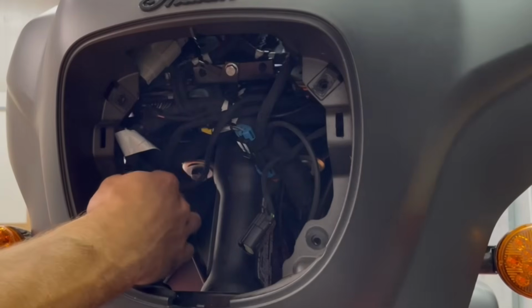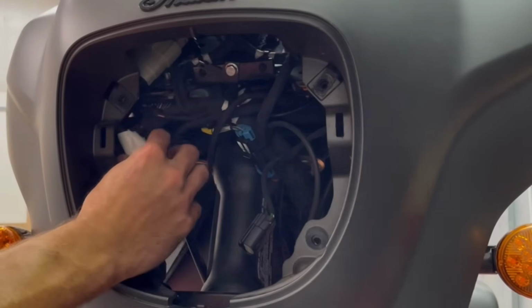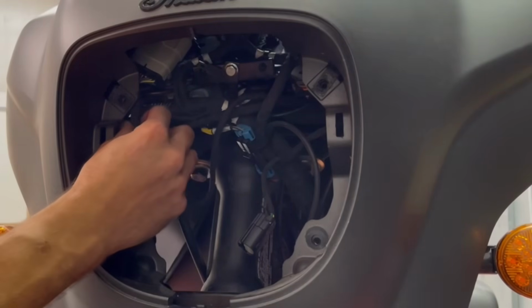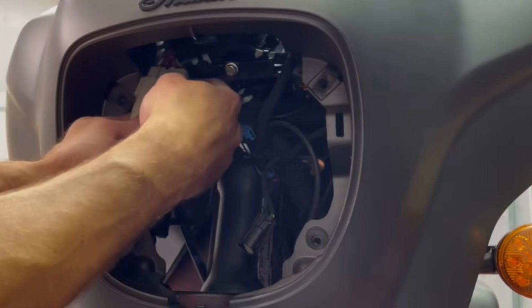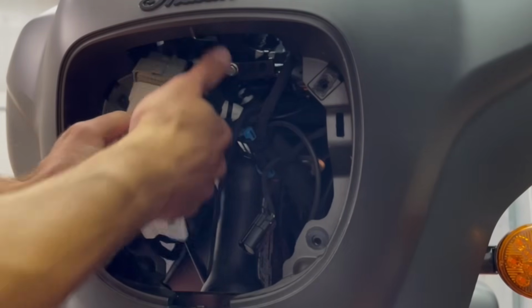Mine have already been cut, but there are a couple zip ties holding this wire in place. So just follow the wire from the connection, disconnect any zip ties or cut them, and that'll allow you to move it out a little bit and pull it out just to give yourself a little bit more access to the plug. And then you just depress that and split them.